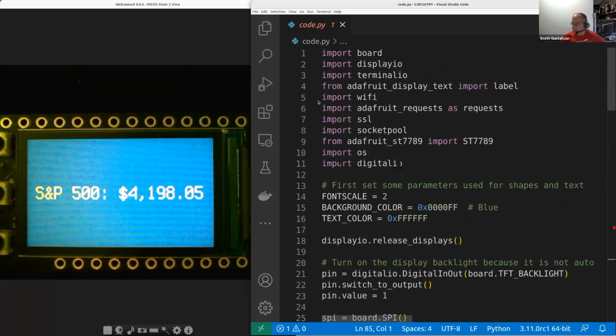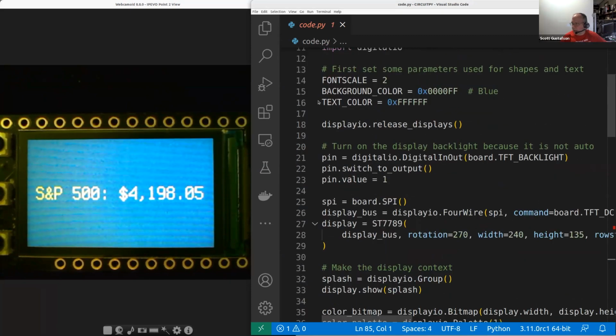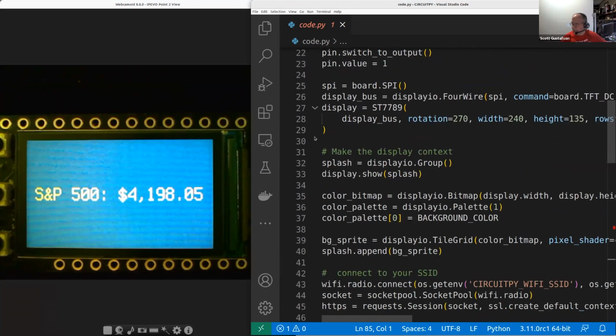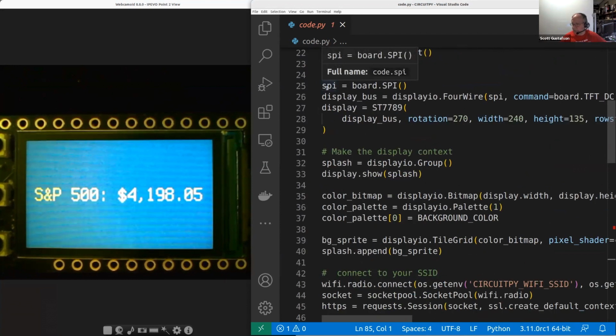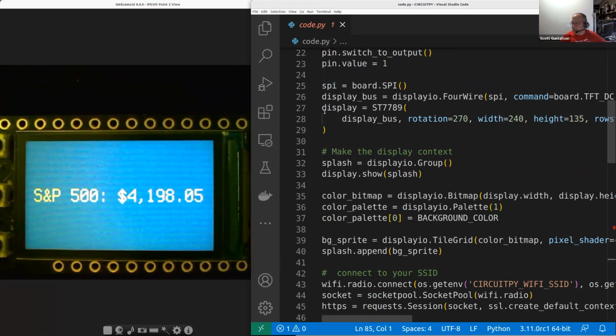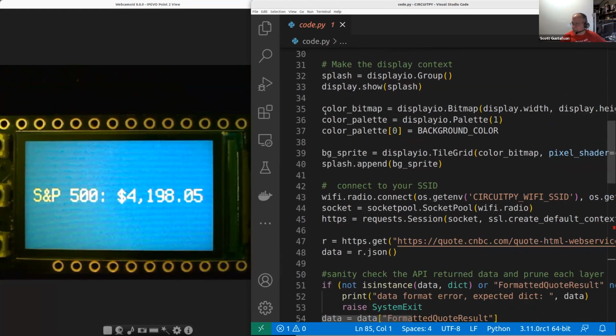Again, on the Wi-Fi, and I'm doing the same kind of things. This is an SPI display that's built into this Adafruit Feather. Do the same display bus, the same kind of display, the ST7789. And I'm doing the same thing, setting up a bitmap in blue color in this case.